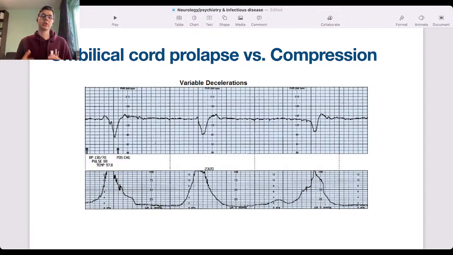and the question that I'm talking about was asking if the variable deceleration was caused by an umbilical cord prolapse or by a compression. The question actually asks how we differentiate between these two, because both of them cause variable decelerations. Now, the question stem was stating that the female had a gush of fluid and then presented to the ED. Therefore, the female that had this fetal heart rate monitoring, and the fetus had an umbilical cord prolapse or an umbilical cord compression. Please let me know by voting in the poll.